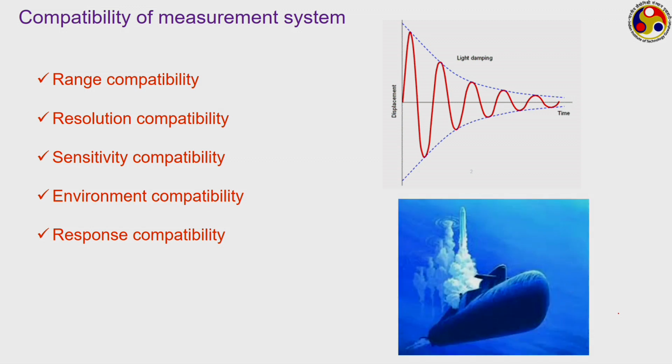Here is another example, a submarine which keeps continuously going down from the sea level. As it goes down, the depth of water above it keeps increasing, and accordingly the pressure also keeps increasing. So if we are able to measure the pressure, then we can measure the depth, that is the vertical location of the submarine, or vice versa.